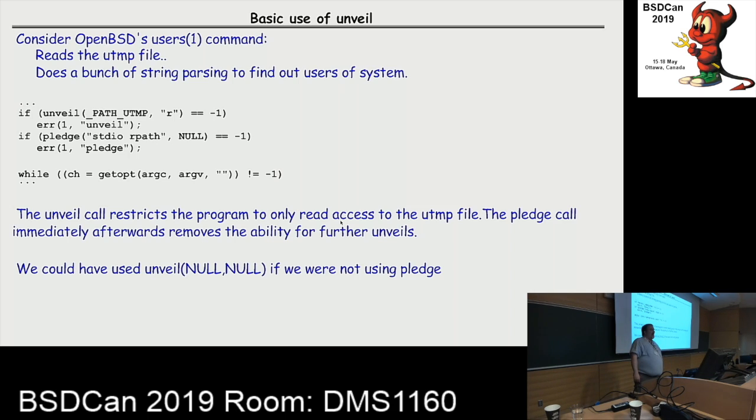Pledge is different. Pledge says, if I try to call unveil, the kernel is going to hit me with sigkill and I'm dead. Okay, there's a difference. A pledge is effectively a promise that if this happens, something really bad is wrong. Often we use pledge in OpenBSD, but there are programs that are unpledgeable, because even all the pledges have certain restrictions that some programs just aren't allowed to do. So if you're writing a program that is mangling away with raw devices and doing really, really heinous things, pledge just doesn't allow that anywhere. So maybe the program is just unpledgeable. First one when we used this was ifconfig. It scribbles all over the kernel, but we don't want it to access the file system, so we just unveil null null. Yeah. Unveil null null and toast.